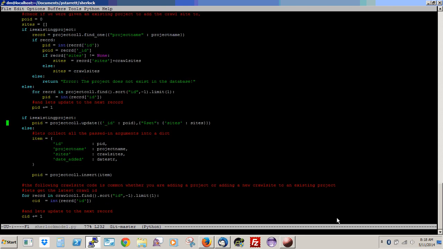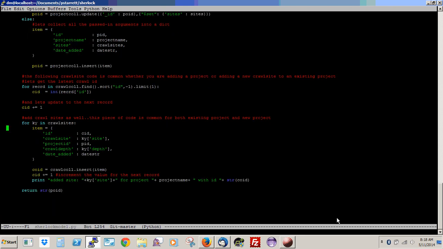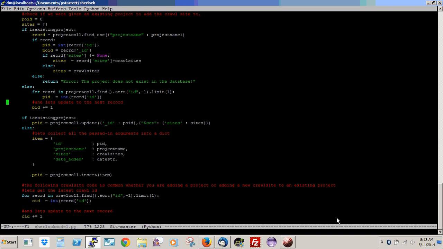It adds the project name itself, and then it adds the sites that need to be crawled. Now, when you are adding a crawl site, it could be for a given project, or it could be a standalone crawl as well. If it's a standalone crawl, Sherlock creates its own project and assigns that project to this particular crawl site.